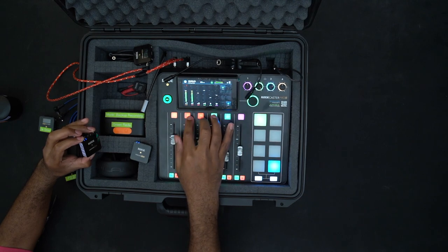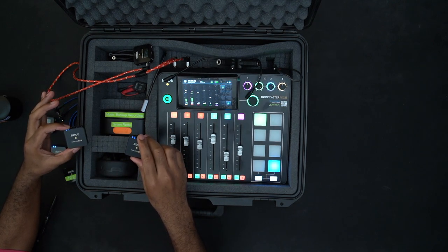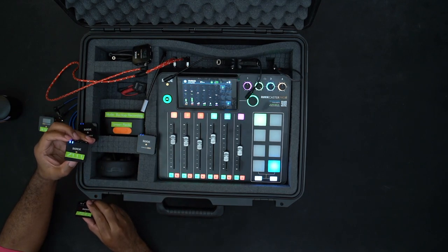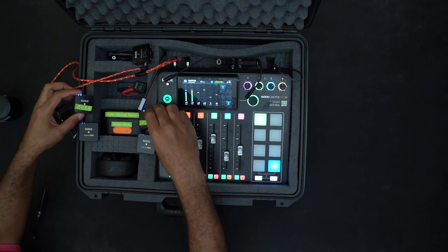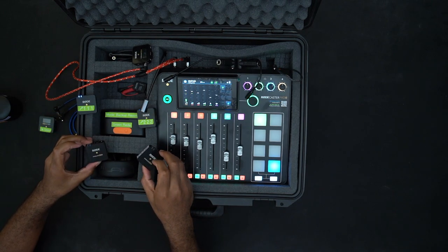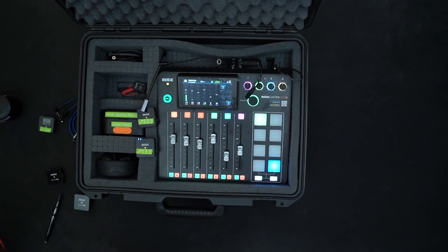I'm waffling between how I want to do my next demonstration here. You know what? We're going to keep these plugged in, and then we're going to turn off this one. Okay, fine. All right, I changed my mind. I'm going to turn off the physically connected ones. So these are all turned off, and we'll unplug that. Give us a little bit of flexibility here.